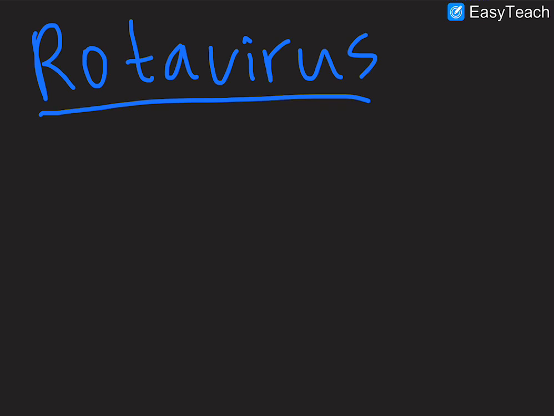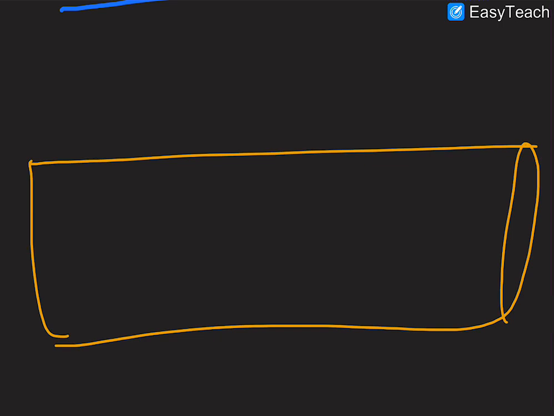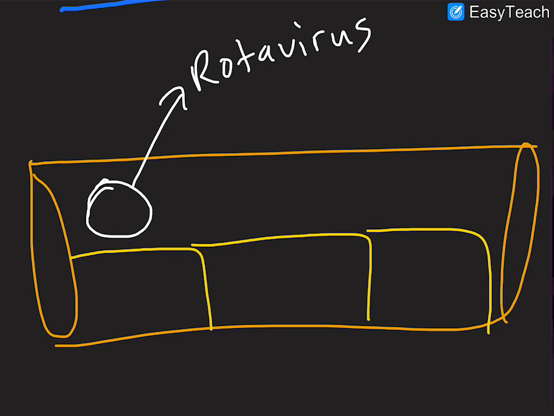So let's draw the intestinal lumen. As we know, the intestinal lumen is made up of epithelial cells. So let's say this is the lumen, and we're going to have our epithelial cells like this. And then we're going to represent the virus in a simple way just by drawing it like that. So this is going to be our virus, our rotavirus specifically, in our intestinal lumen, causing this fever, watery diarrhea, and vomiting. So let's focus on how that happens.